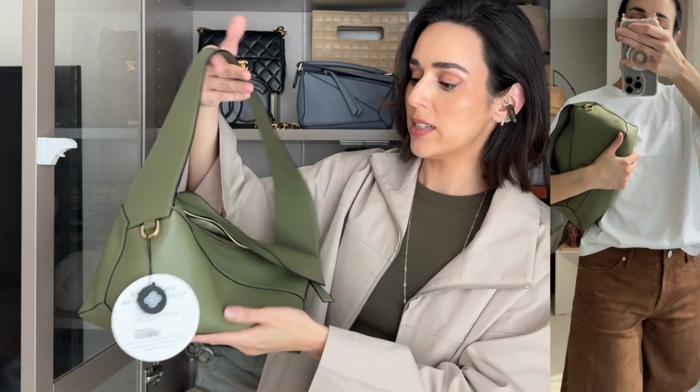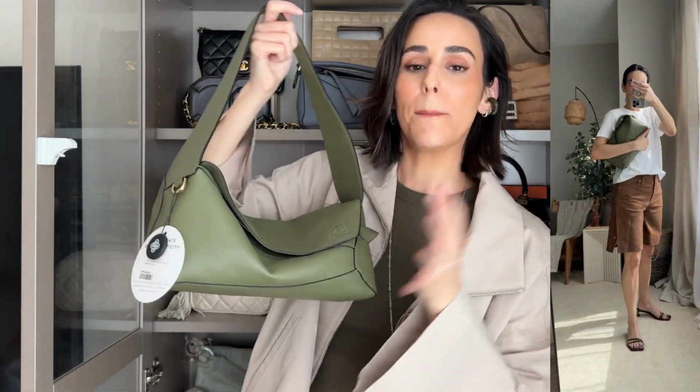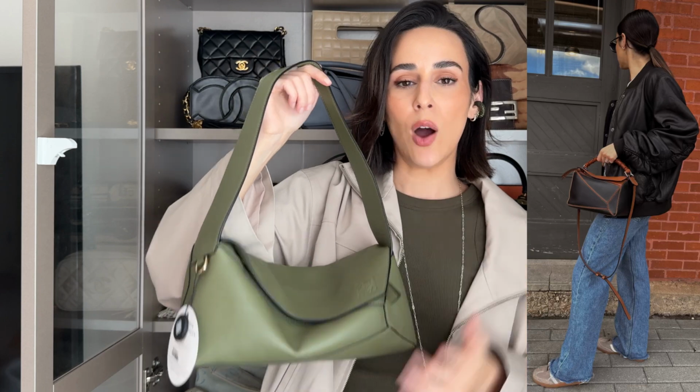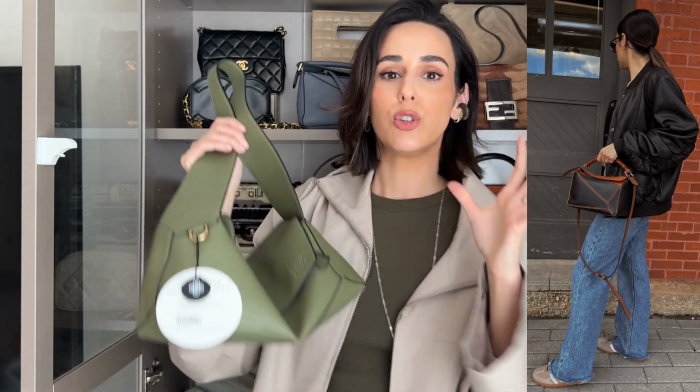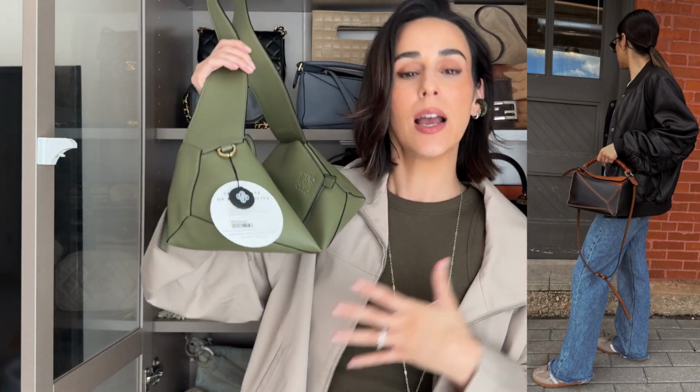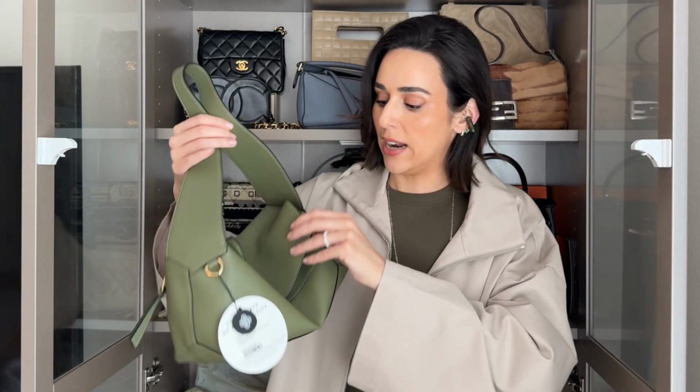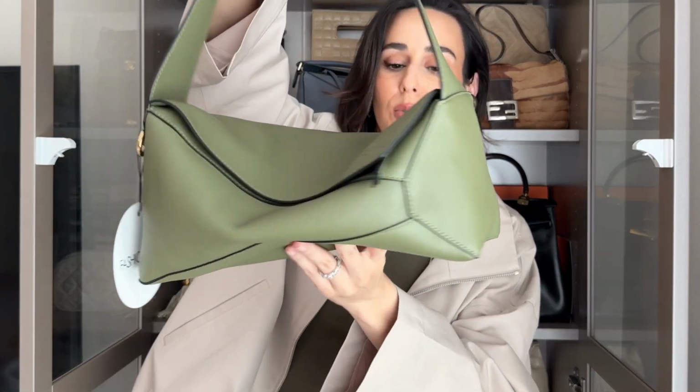So I love that. And what I really like about this one now, compared to the small Loewe Puzzle Bag, which I'll put a picture on, I do not have that bag at the moment. I did try it out and it just felt a bit too stiff for me. Some of the older styles, over time, get the slouch like this, but I felt like they didn't necessarily come like that immediately. And for me, it just felt a little bit too boxy for my frame. It also made it a little bit harder to go in and out of the flap when it's more structured like that. Whereas this is smushy to the max already with the beautiful leather.